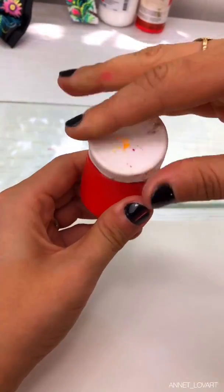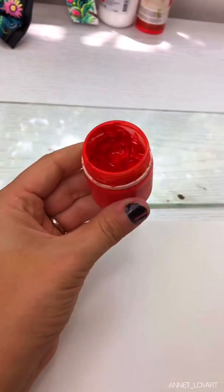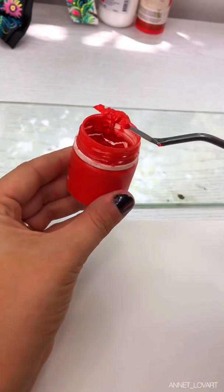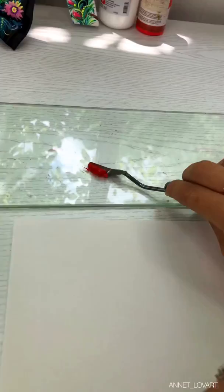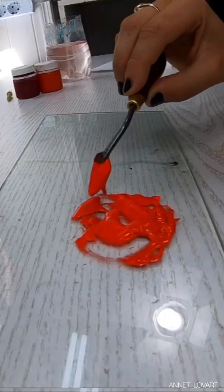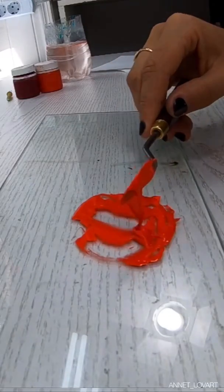I take red color. It can be acrylic or gouache, doesn't matter. We take a little bit and we'll try to make like a cream. Put a little bit water and mix very good. You see, it must be like cream. I put a little bit glue.